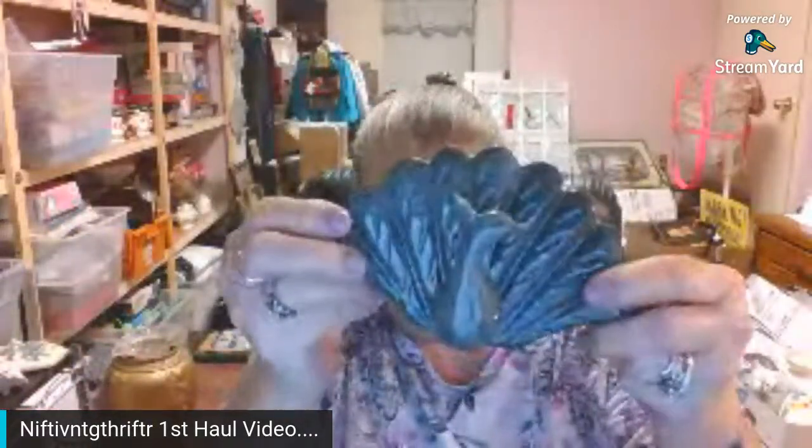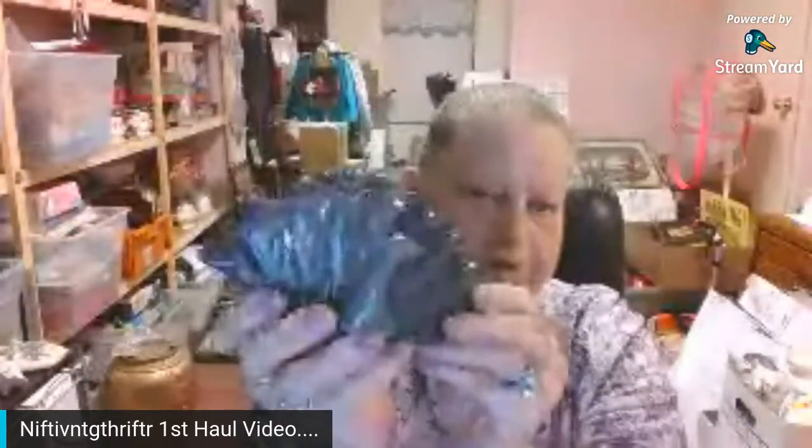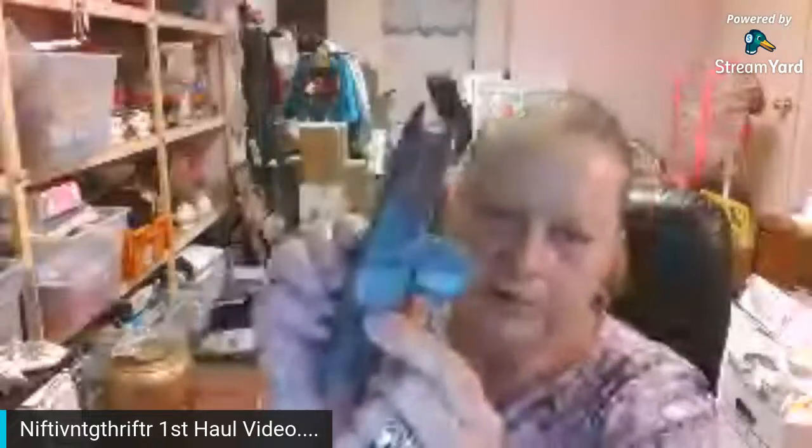Then I came across this and I just thought that was really pretty. This is a peacock napkin holder. It is a carved stone, like a granite. It's very heavy, but it's in excellent condition. I don't see any marks or any issues with it whatsoever. But I just thought that was so pretty, and that someone would like that. This is the bottom and it's not marked. There's no maker.